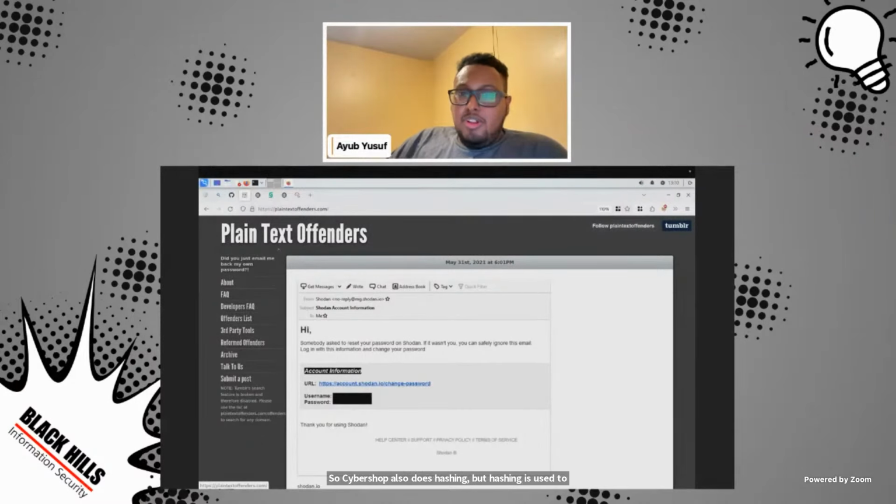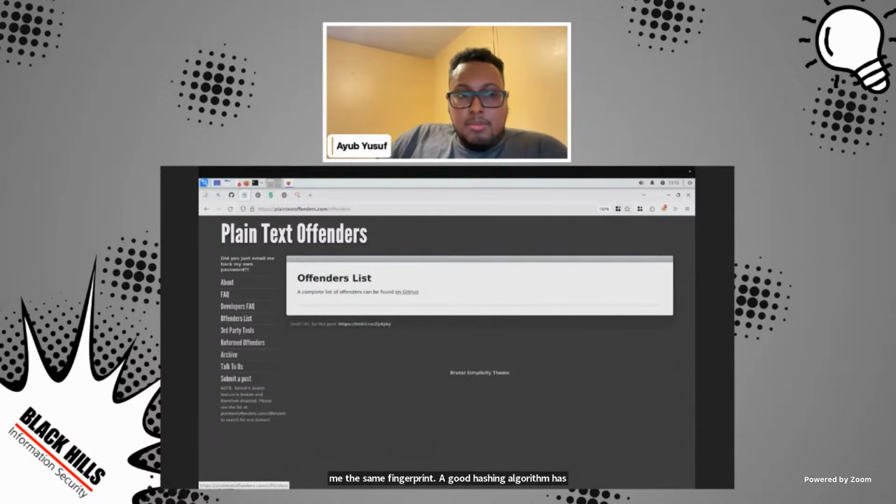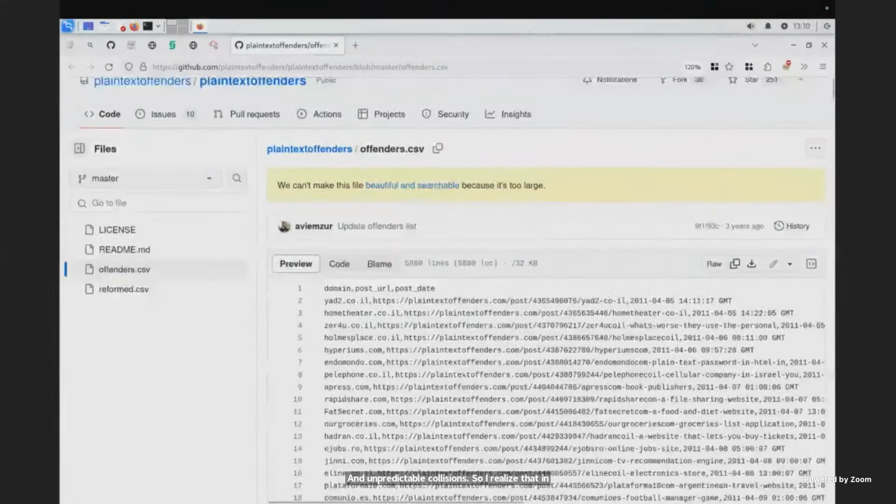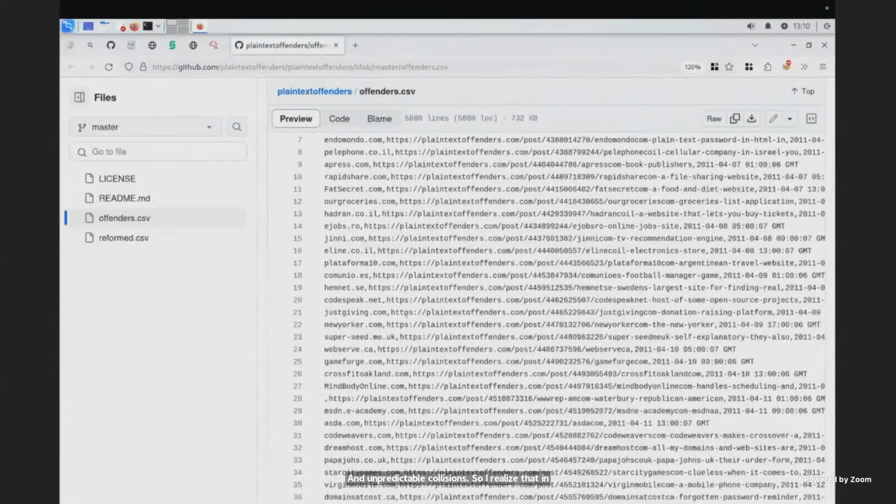And the great people on Tumblr, I guess, have collected a list of websites that have offended this principle that a lot of people take for granted, that websites hash your passwords before storing them. So we can go to the GitHub offender list, and we can see that they've collected over 5,000 websites that have evidence that they're storing your passwords insecurely.